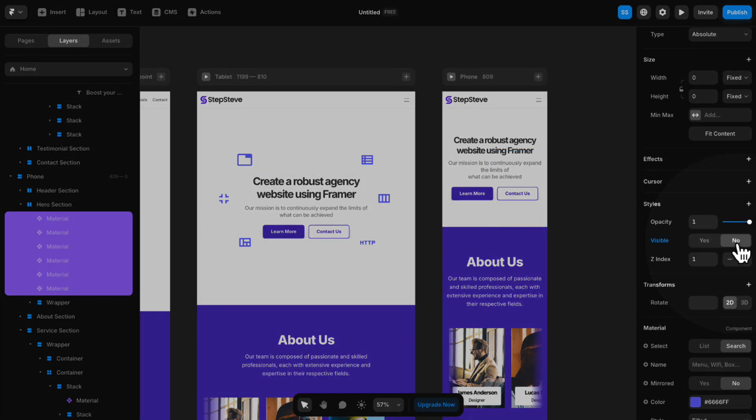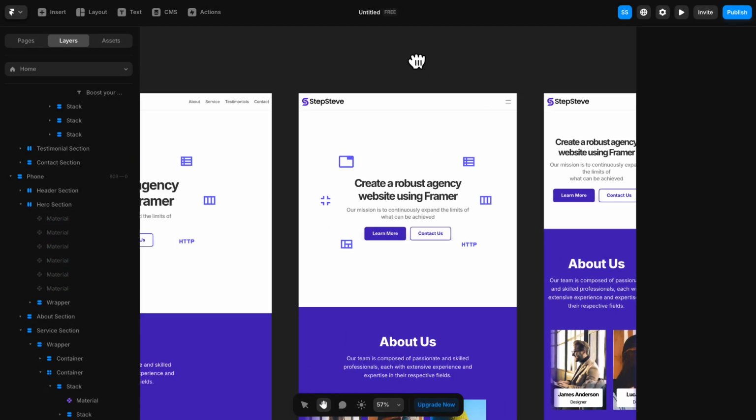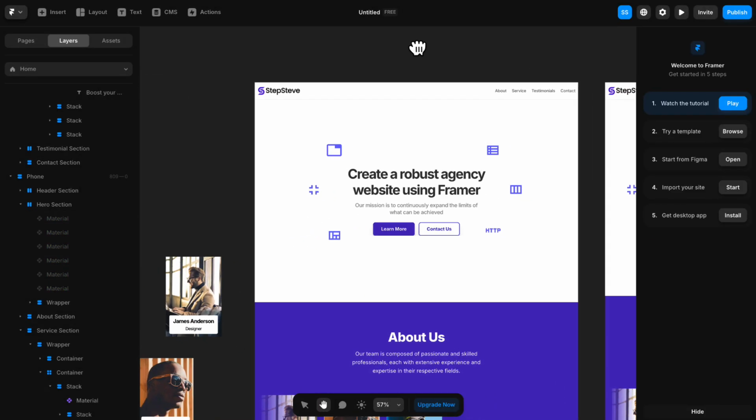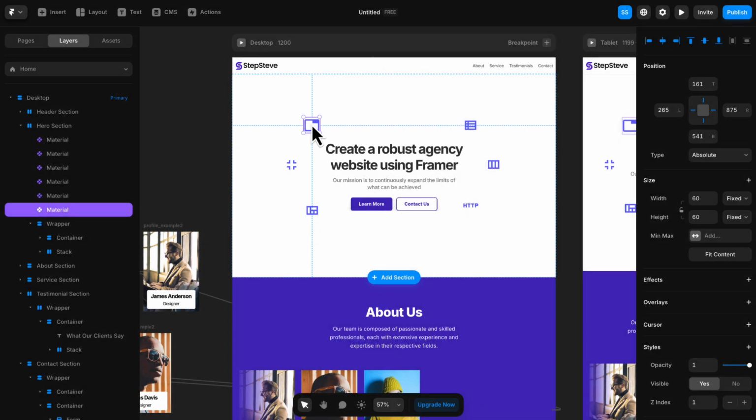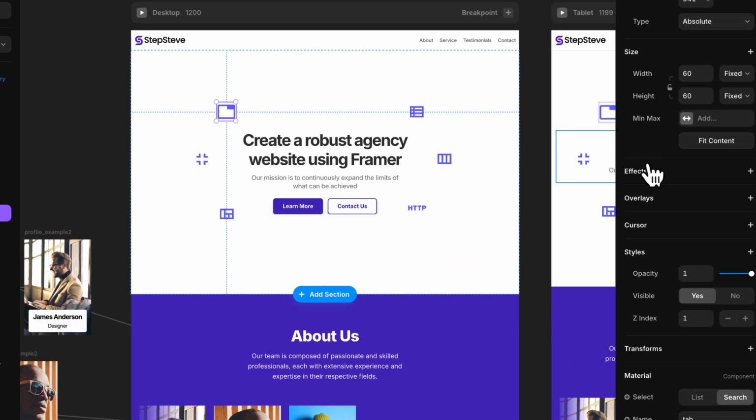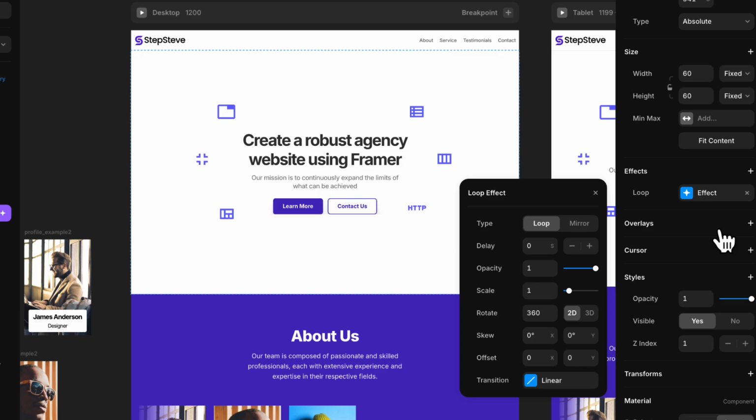Now, let's apply the effect to the icons. Go back to the desktop view and click on Icon. On the right, click on Effect to see various options and select the loop for continuous rotation effect. There are two types, loop and mirror.